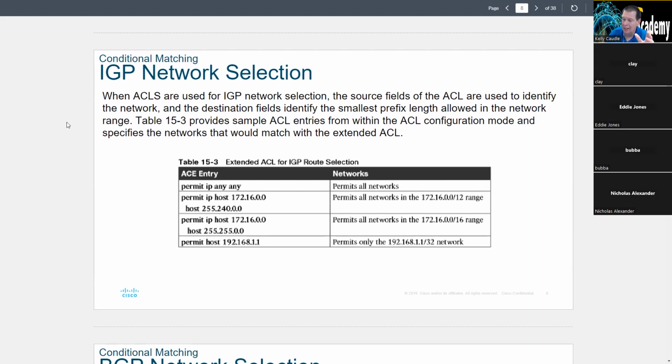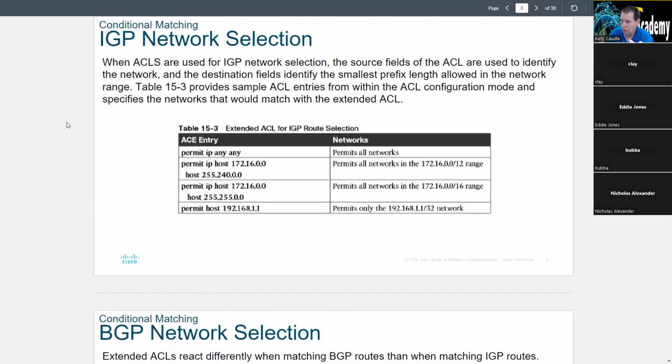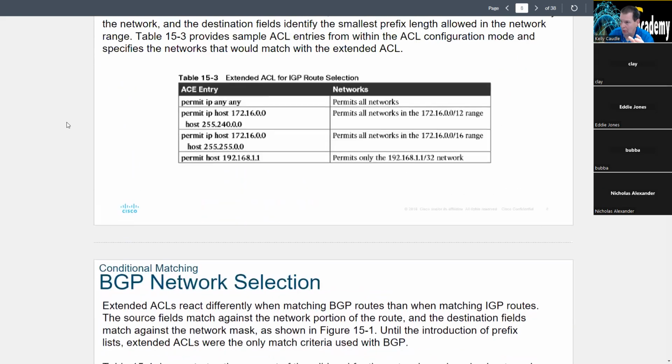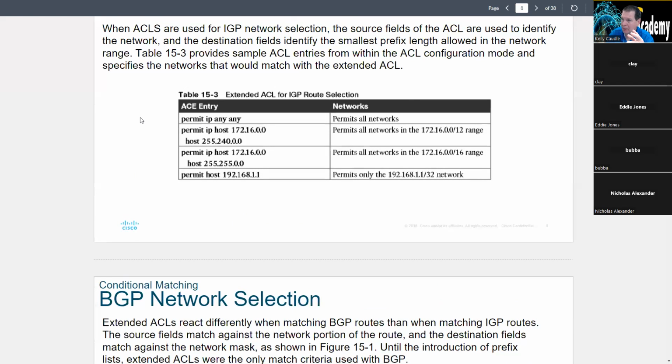You can use ACLs to match networks. You can put in an entire network, ip any, so that would be any source, any destination. Remember, any is quad 0, quad 255, and it just keeps you from having to write that out. Here's one saying permit all hosts in the 16 network to all hosts.